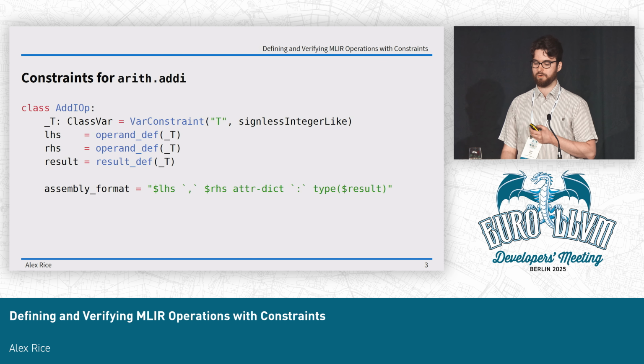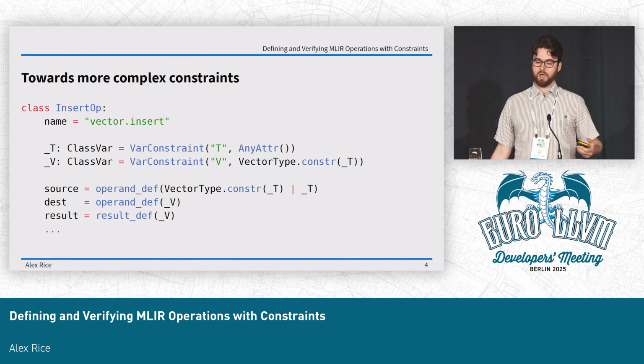As you can see, the only type given is the result type, as I said earlier. The type of the left-hand side and right-hand side hasn't been given, but the system can figure out from this var constraint that they need to be the same as the result type. So this is a simple example. Where do we want to go on from this?